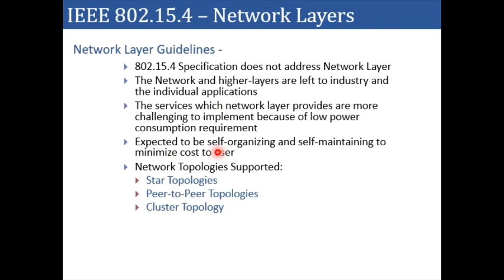Now here the main requirement of wireless sensor nodes is to be self-organizing and self-maintaining to minimize cost to the user. So in this case, if one of the sensor nodes is dead, even in that scenario the data transmission through an alternate path is ensured. The topologies which are supported are star, peer-to-peer and cluster. So cluster includes LEACH also.